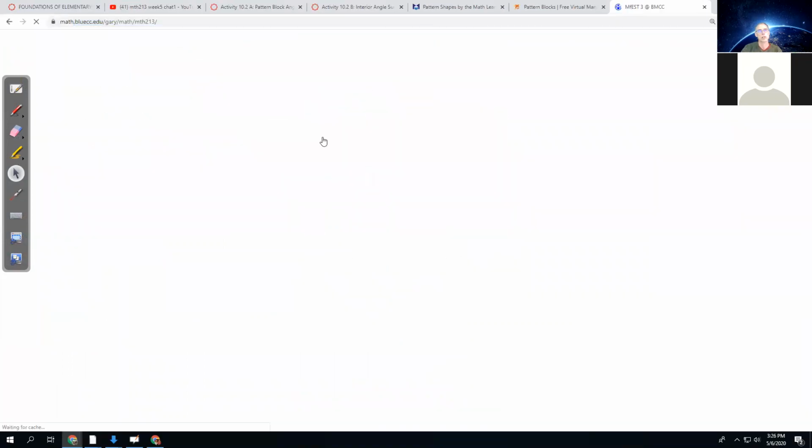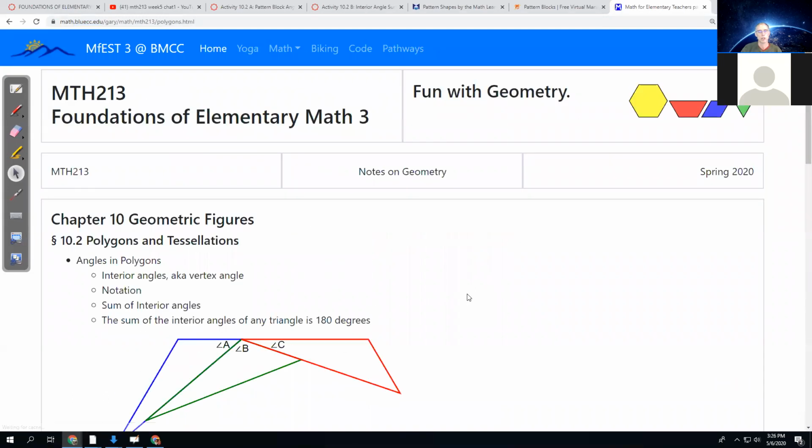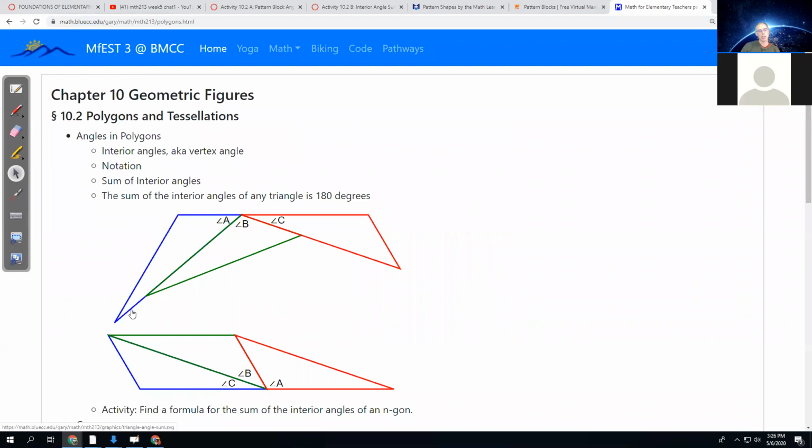My notes. There's a link to my notes page at the end of our Canvas page. And I show a couple of examples here. So I made this blue triangle on the computer, and then I made a copy of it and colored it green. And I made another copy and colored it red. So these 3 are exactly the same triangle. And then I picked up the green one and set it next to the first one so that it was a different angle next to angle A. So here's angle A, this is angle B. I just made a copy, picked it up and put it there. And over here you can see this is my angle C, and I picked that up and stuck it there.